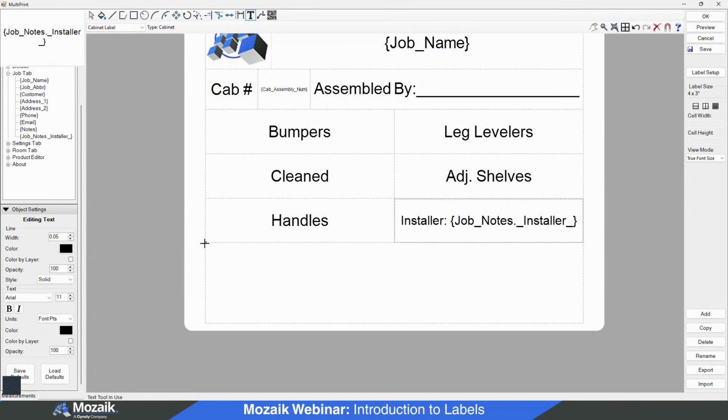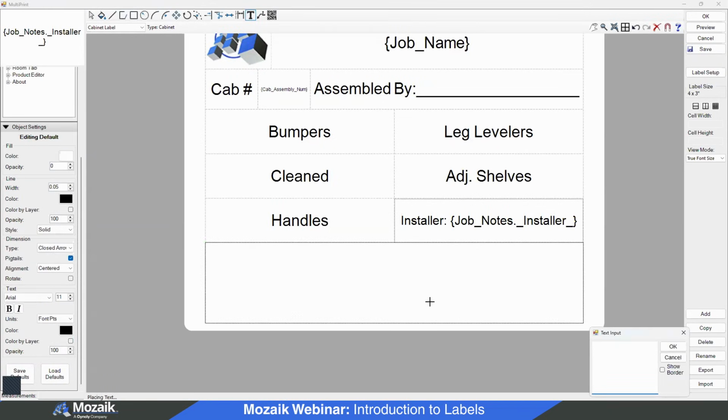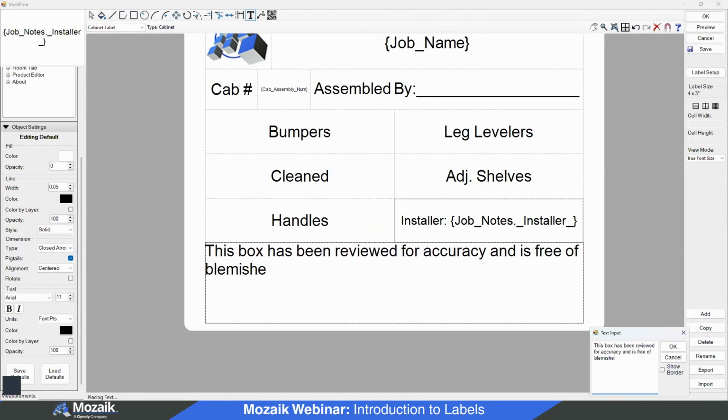Lastly, let's add one final note at the bottom here. And this one, I'm just going to put a little disclaimer. We're going to say that this box, capital, this box has been reviewed for accuracy and is free of blemishes and damage.